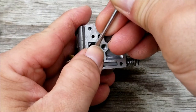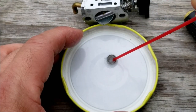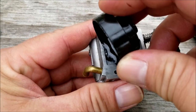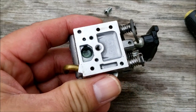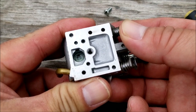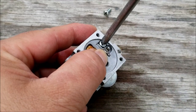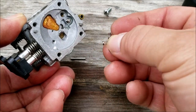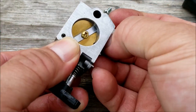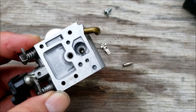I'm going to remove the screen and clean it with some carburetor cleaner, and at the same time remove the rocker arm assembly and needle to clear the fuel passage. With the screen gone we can test to make sure it's actually the screen or the passage that's the problem. It looks like the screen wasn't the problem, so I'm going to carefully remove the rocker arm assembly — there's a tiny spring under that assembly and we have to make sure we don't lose it. After that, push a small diameter wire through the hole, spray some carb cleaner through it, then put the assembly back together.